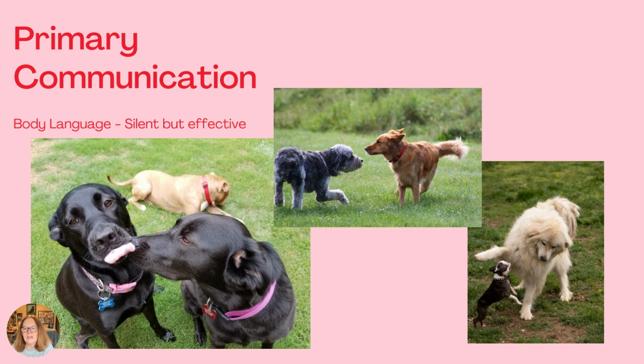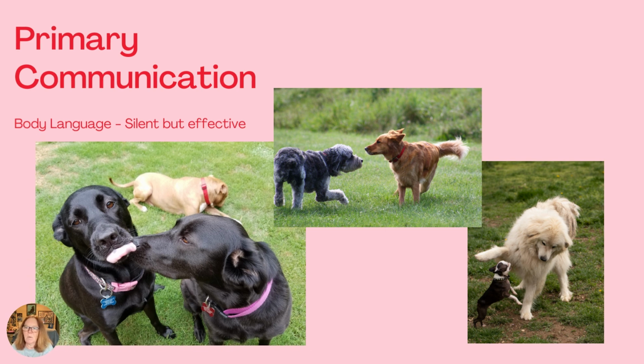If we look over here, what we see is a big dog communicating play gestures with this smaller Boston Terrier. He's leaning way far away from the direction of travel of this little Boston Terrier. We've got a nice paw raise. And so everything about this dog is soft, saying, hey, I just want to play with you, buddy.